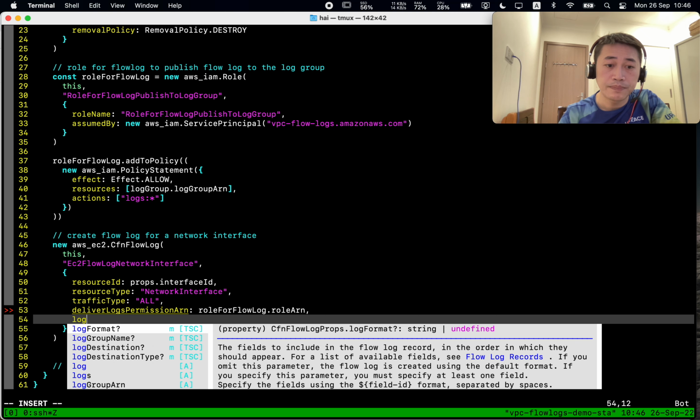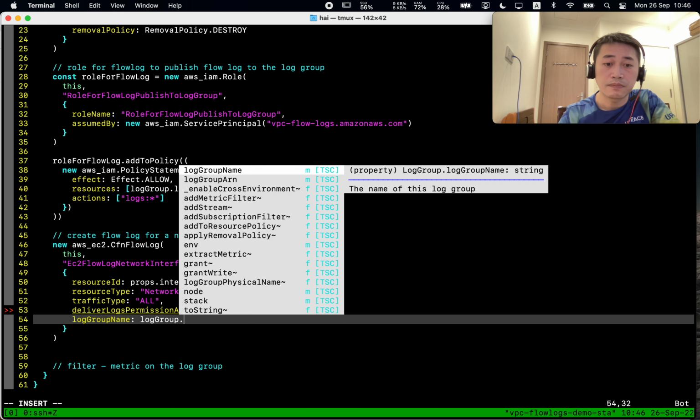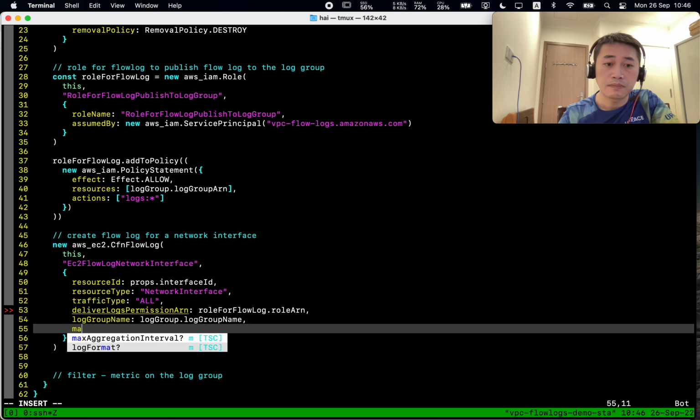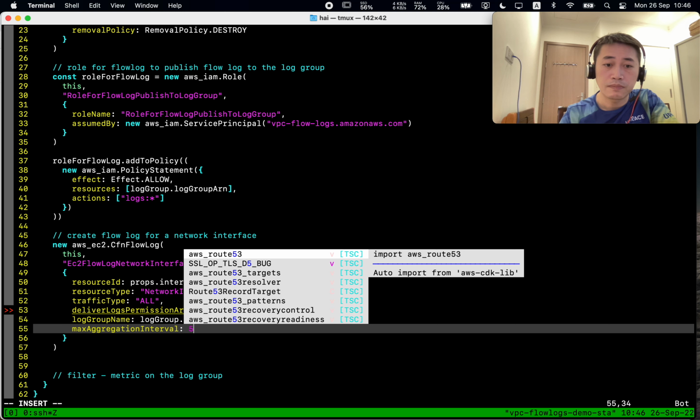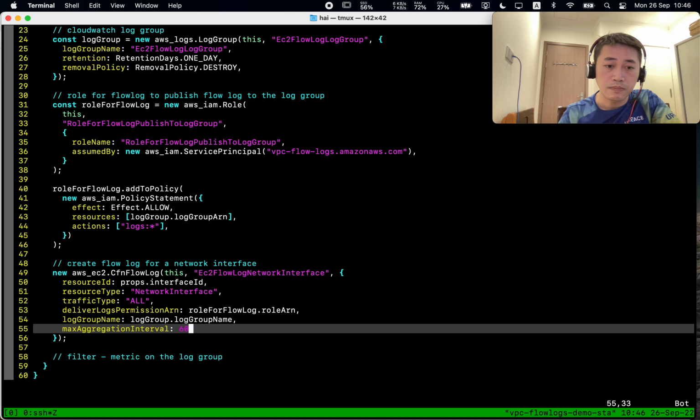And log group name. So the aggregation interval means if it's short, I will have a lot of blocks. But in that case, it should be greater than 1 minute or 60 seconds. If it's longer, I have less amount of the blocks.